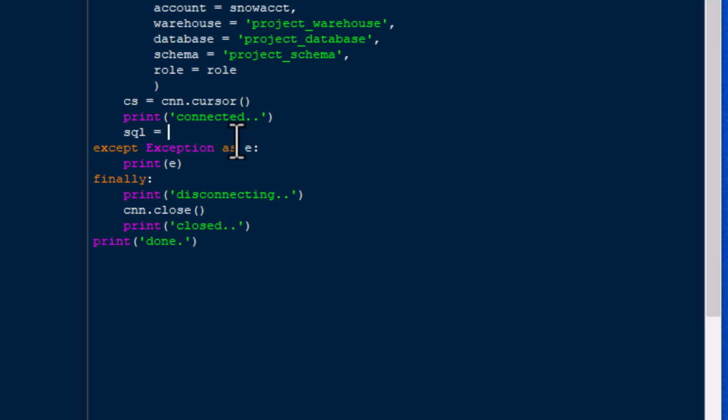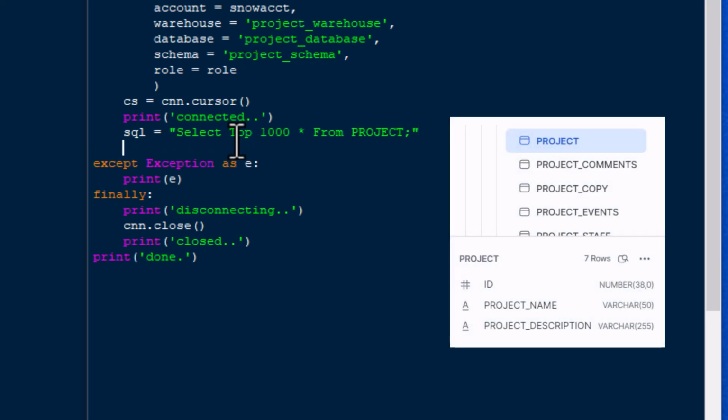And so let's set up an SQL string, and that'll help us to sort of get started. As you've seen in some previous episodes, I'm using a project table, and I also have some other tables we're going to use today. But I'll just say, like you would be connecting, a select top 1000, or you could do select star from project limit 1000. You can do that in Snowflake as well. And there's only a few rows in here.